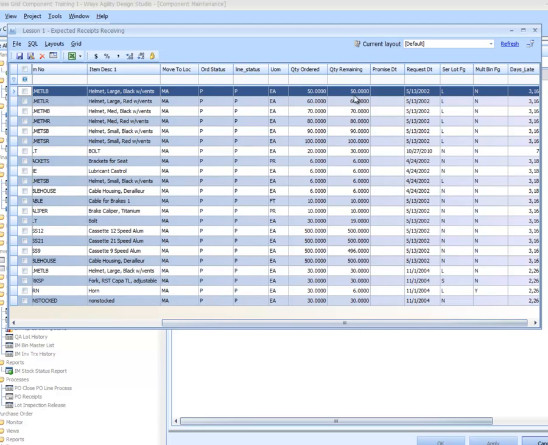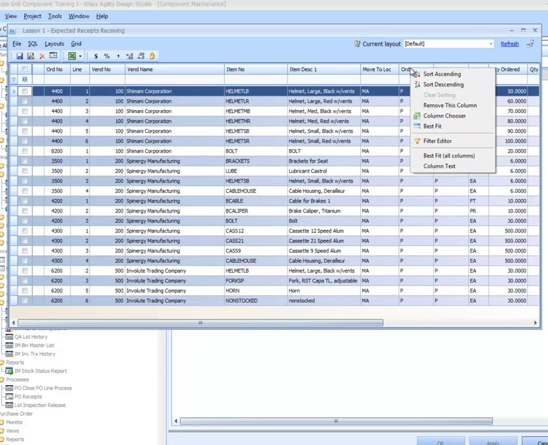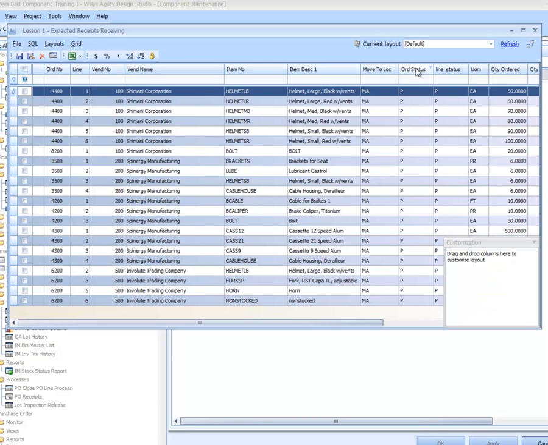We have quantity ordered, quantity remaining. And we have line status and order status, which in the filter conditions I already forced to be P only. So really, I don't need those.